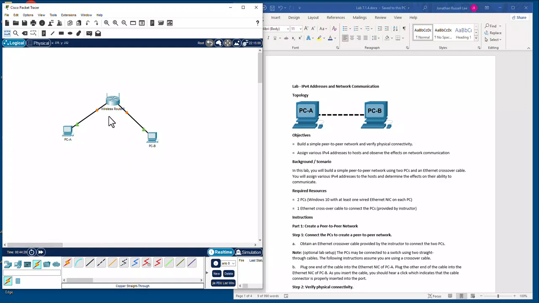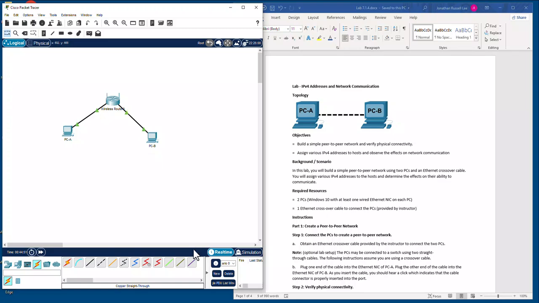Instead of doing this on your home router, you can if you want to. If you've got multiple PCs at home and you can do all this stuff physically, then that is great. Otherwise, you can just do everything using Packet Tracer, answer the questions, and then turn it in.